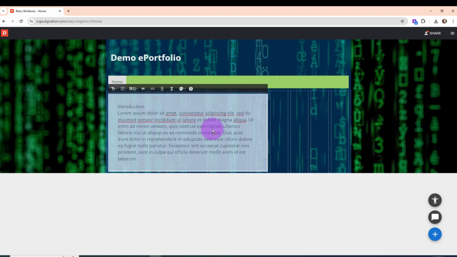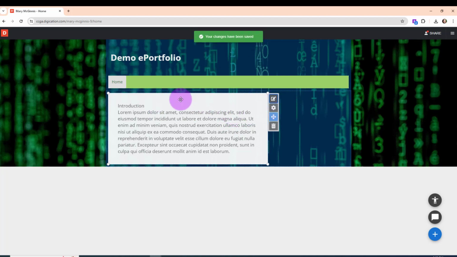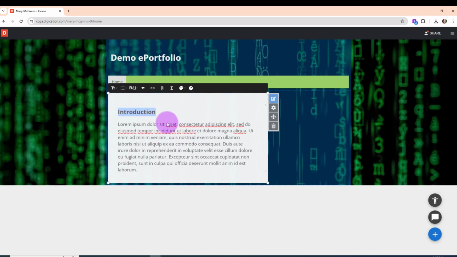And one thing I think is really cool about Digication is that if you use the header function, I'm going to highlight my header for this section, come here to the big T little t and tell it heading. It sets your headings apart for you, so that's something that's pretty easy to do when you're writing for the web.